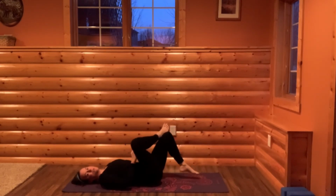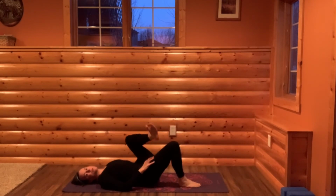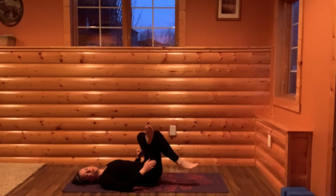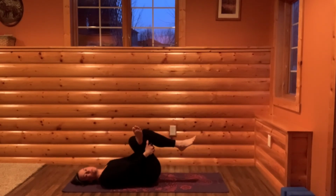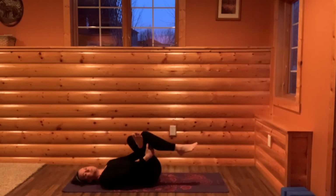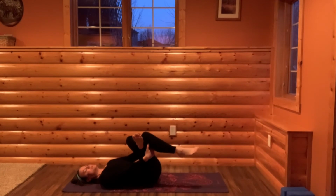And then you can lower down, and we'll just right away go to the opposite side. So crossing left ankle over right. Now lifting your right foot off the ground, maybe holding on to the back of your right leg. And I notice in me that this hip is a little bit tighter, so this feels like a little bit more of a stretch for me. So I'm just going to breathe into that sensation.